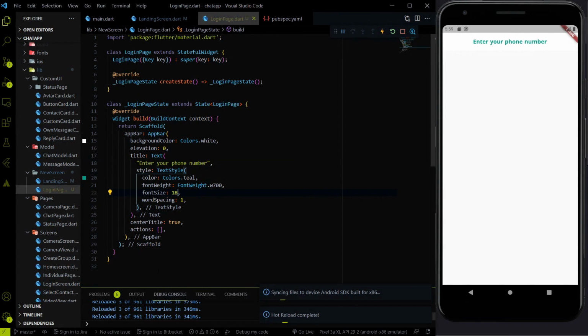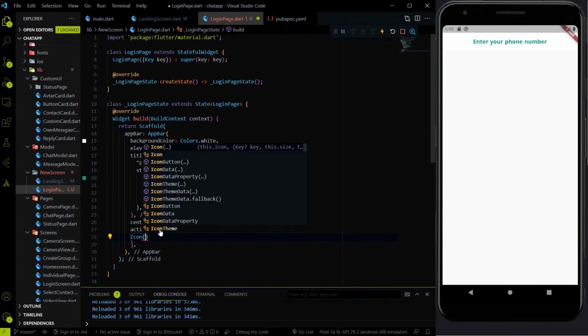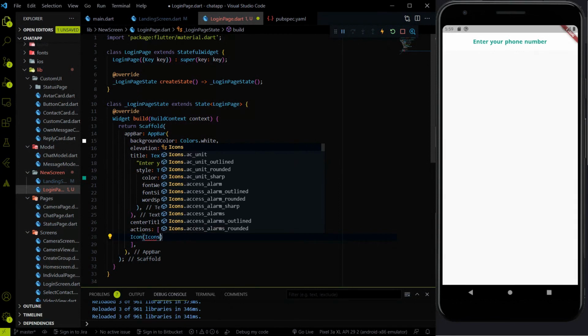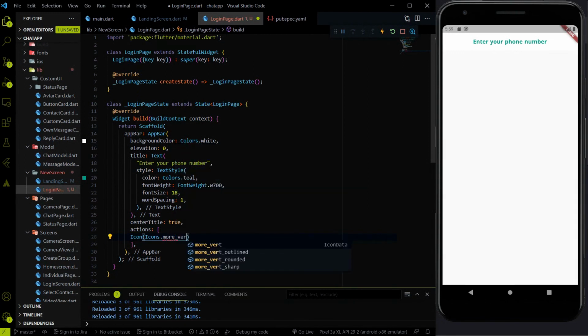Now it's perfect. Let me add the actions. As of now, I'm adding the action as the icon only, but you have to work on the pop-up menu button. The pop-up menu button part I already covered, so please find the link of the pop-up menu button video, for how you can add it. So I'm going to add the button icon that will look like a pop-up menu button.